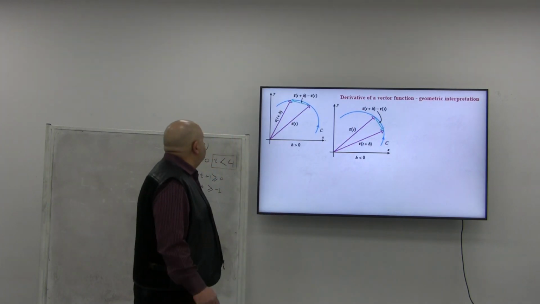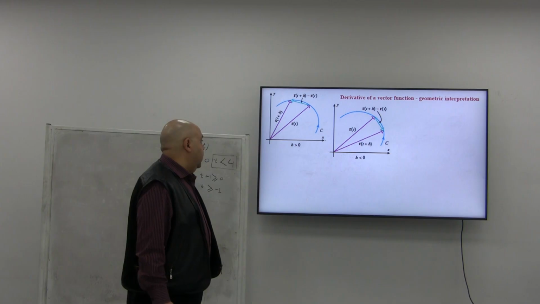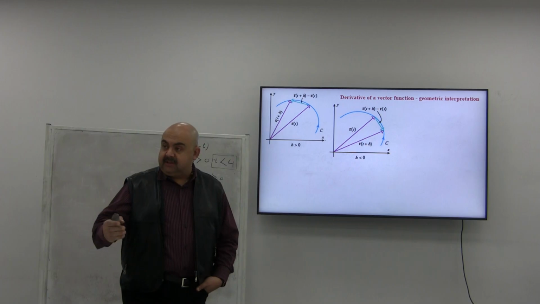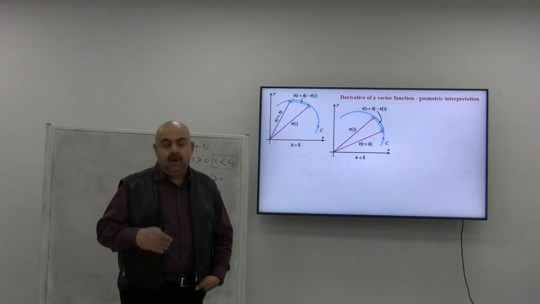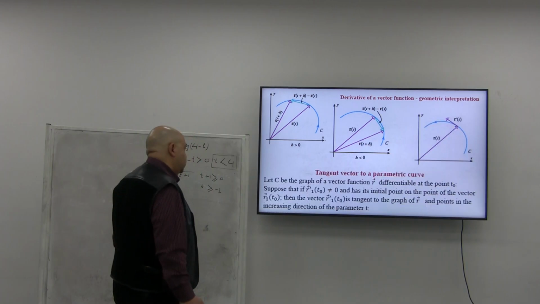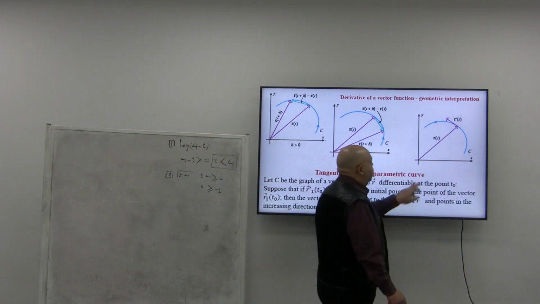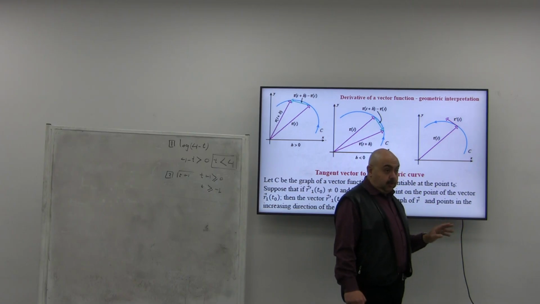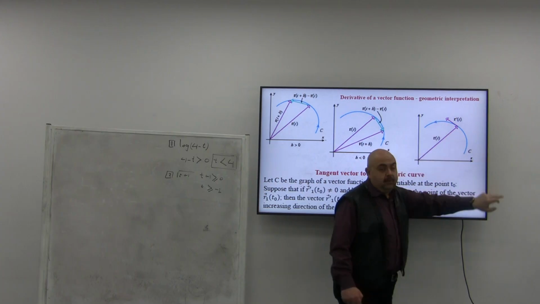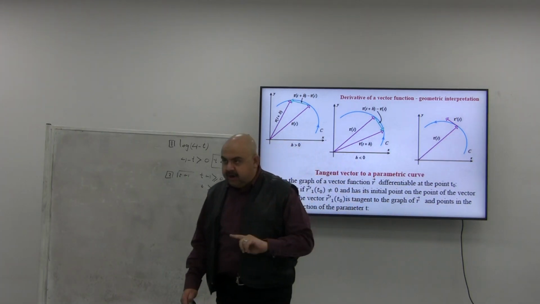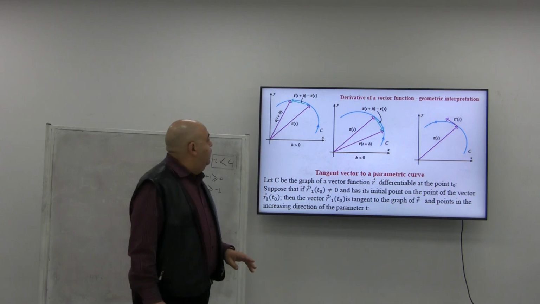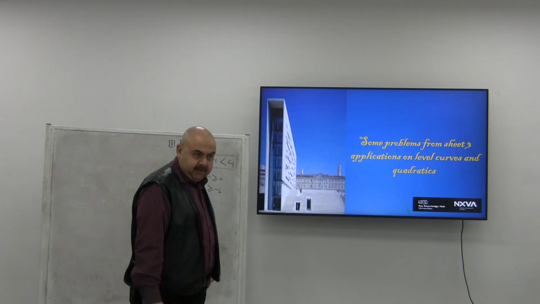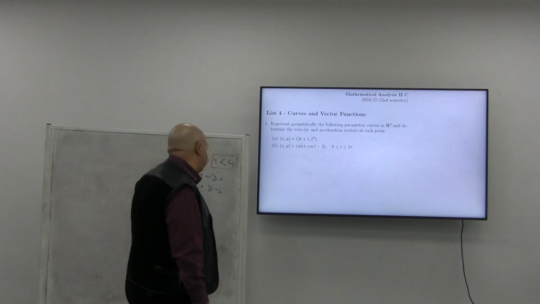Okay, very well. These are some graphs explaining how we get the limit, which is f of x plus h minus f of x divided by h. But here we are dealing with vector functions. It's exactly the same, and this also explains it exactly like single variable functions. When you substitute in f dash, you will get the slope or the tangent to your curve. So it's exactly the same. I believe all of this will be very nice to see how the questions are going to be on this part. So let's start with this question.